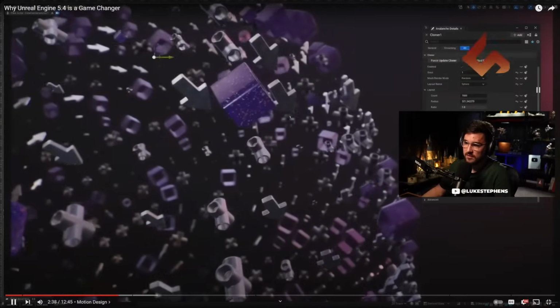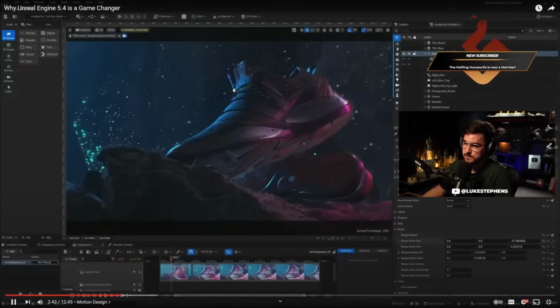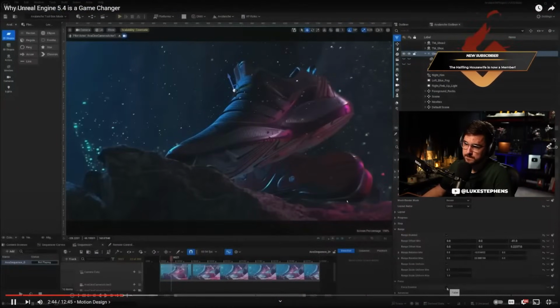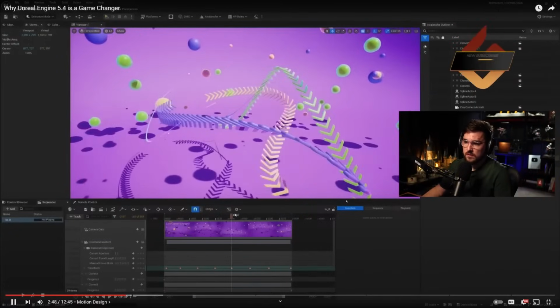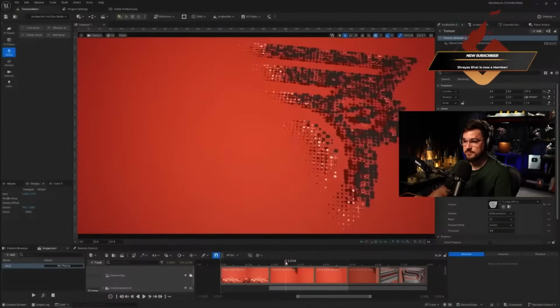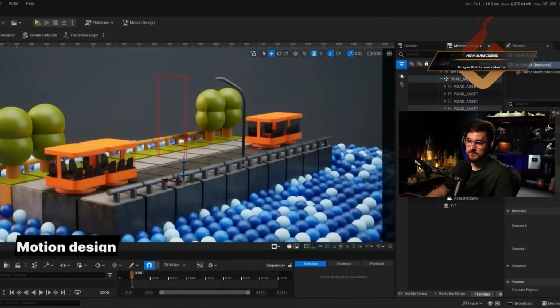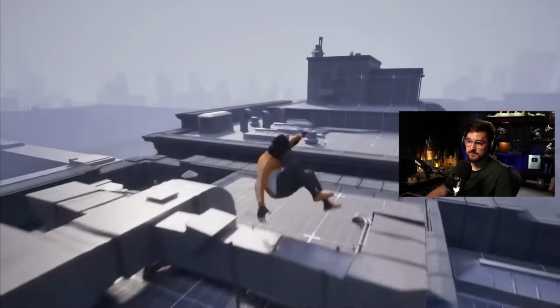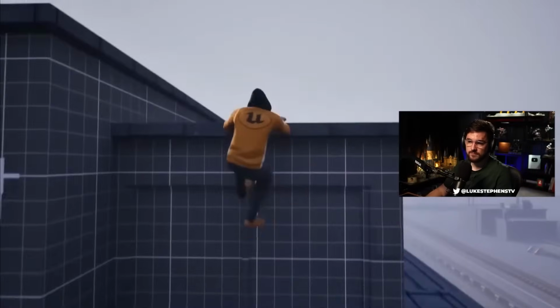Since this is built on top of UE5, we have access to all of its features, like Lumen, Nanite, particles, and so much more. With these features and the new motion design tools, you can pretty much create any animation you are thinking of. A lot of the animation work that would be done in Cinema 4D or After Effects can now be created in Unreal. On top of motion design, the way we animate playable characters has fundamentally changed in 5.4.